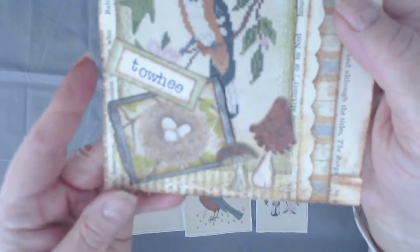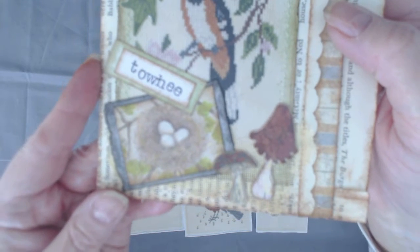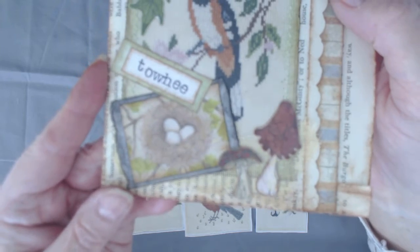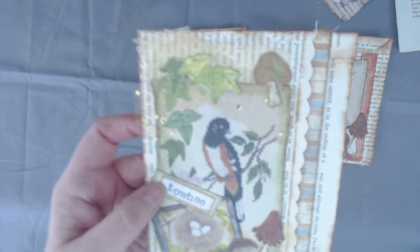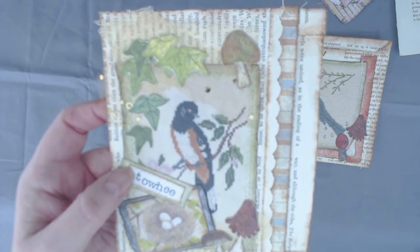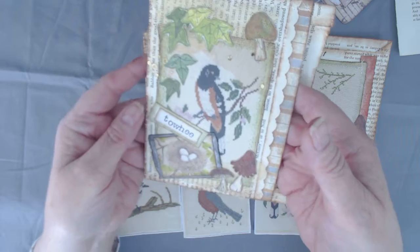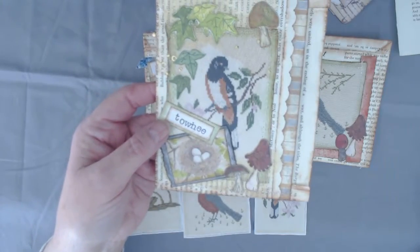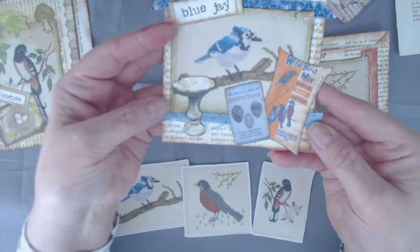Now these little elements that I added to it are my own artwork. If you watched my other videos, I told how I make a lot of things myself and then just make images of them. So there's the towhee, and that's what he is, a rufous-sided towhee, in case you're a bird lover. All right, and then this one was the blue jay.